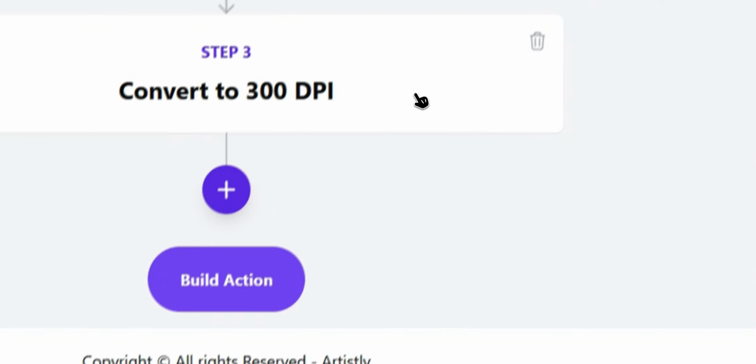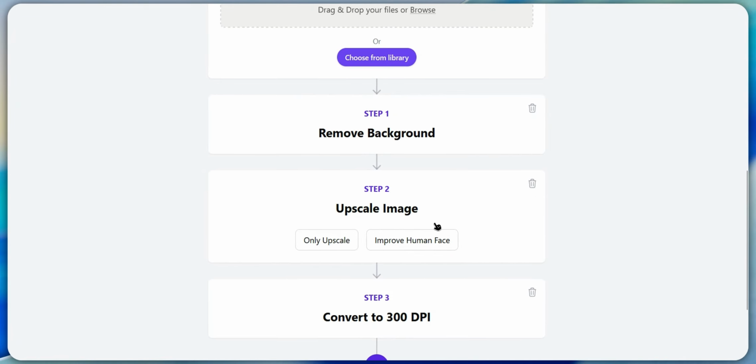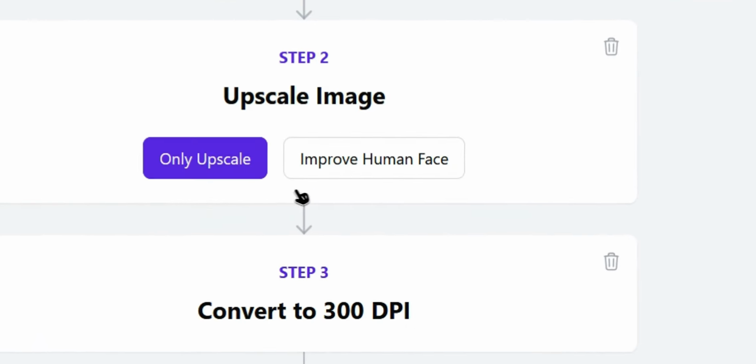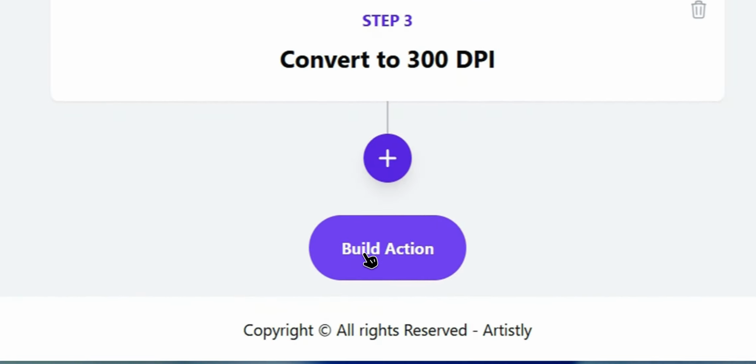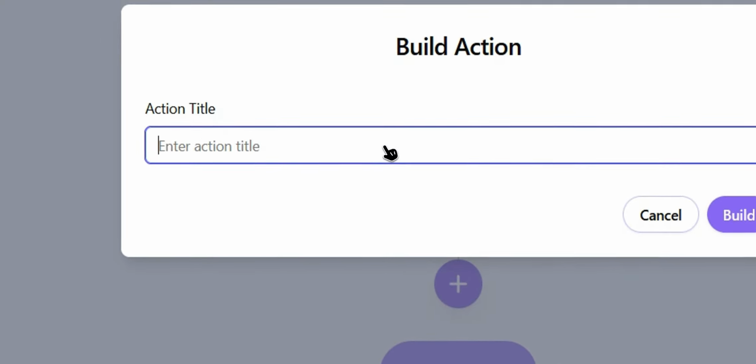I forgot one thing here. Once you select scale up image, you have to choose improve human face or only upscale. So I'll do only upscale and select build. I can give it any title.